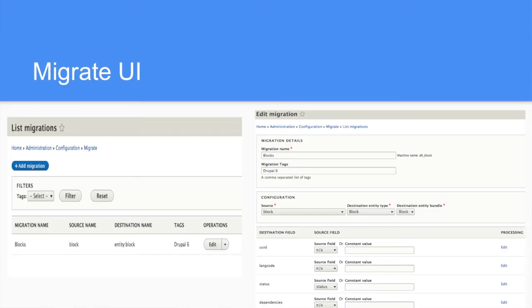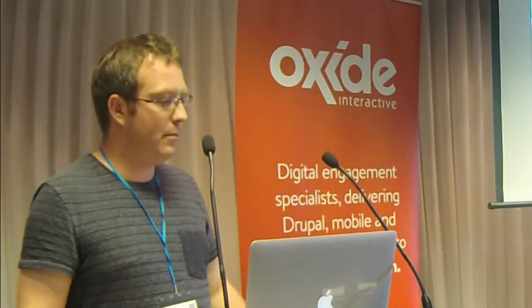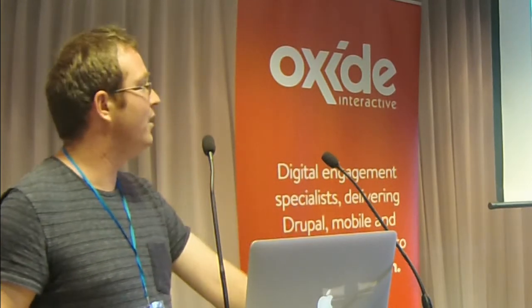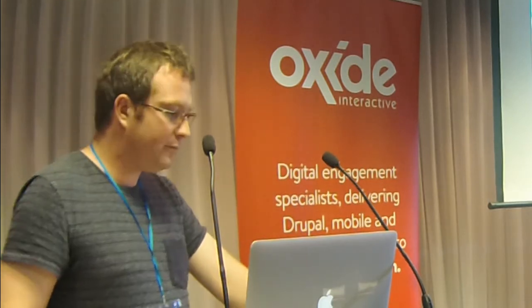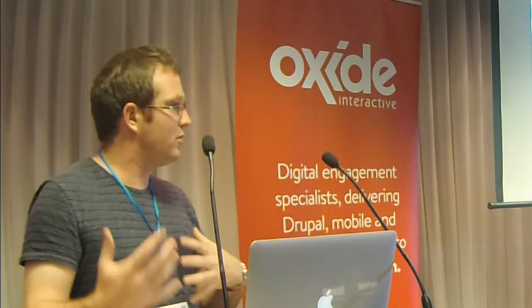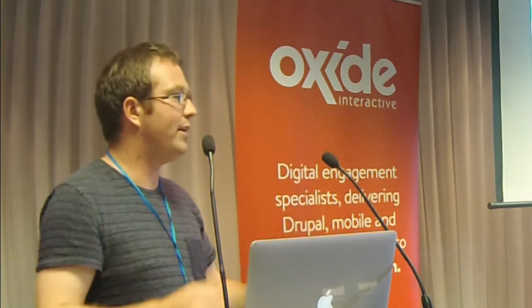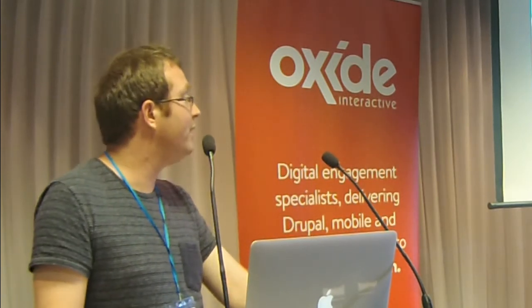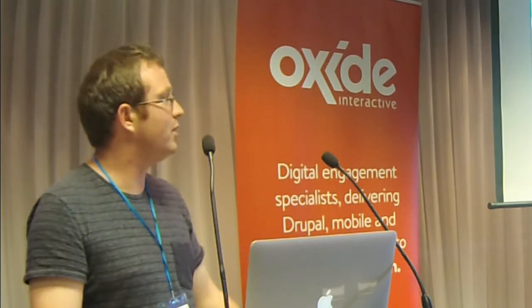So Migrate UI, I built this for Drupal 8, and it provides a subset of the user interface functionality that was in Drupal 7. That YAML file that I showed you before that represents a configuration entity, this is the user interface that basically represents that exactly. So you can change the field mappings, you can change the source data. It's all editable from the UI. It'll show you a list of the active migrations, not the templates, the ones that have been imported already, and it'll allow you to change or customize those migrations as you need. And they're all changed straight into the active store so they can be exported and deployed to your site.